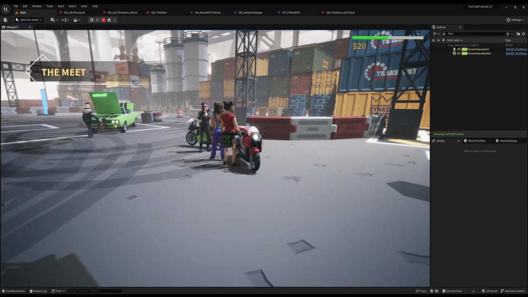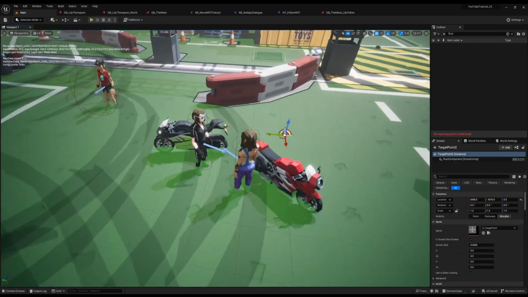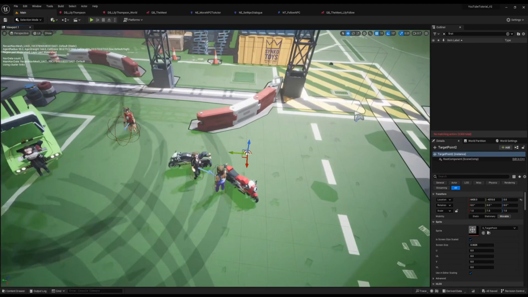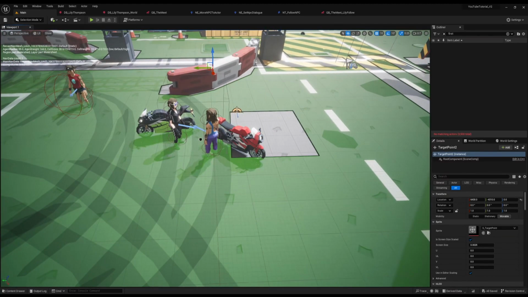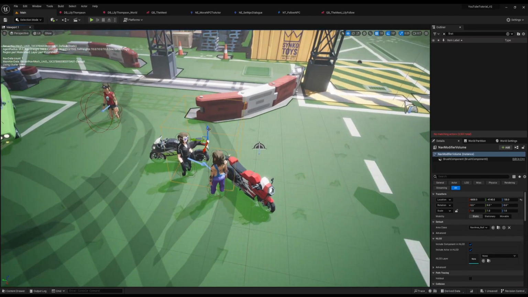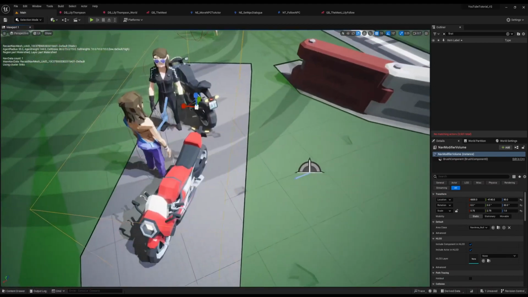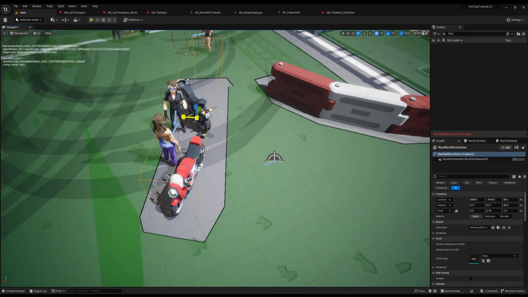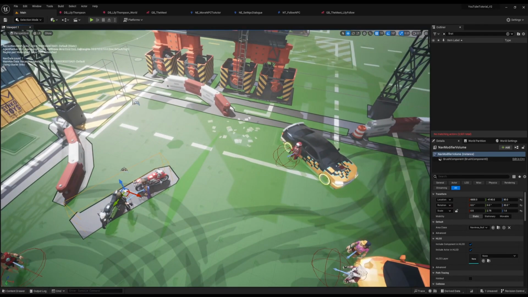As you can see, my nav meshes are a bit messed up. So if your nav meshes do mess up like that, all you have to do is press P, and wherever there's an obstacle that'll stop, you can come in and add a nav modifier volume. And as you can see, as you place it in, it'll instantly start updating your nav mesh to put room around it. So I'm just going to stretch it around these two bikes and just close it off with enough space that she can clearly see there's an obstacle here. You have to find an alternative way around. And I'm just going to quickly do that for all the different cars as well.